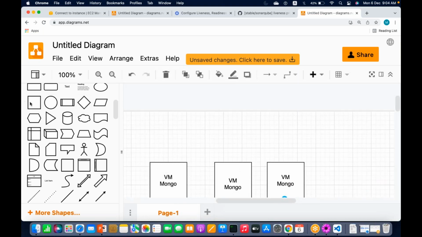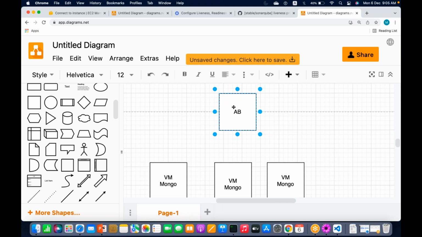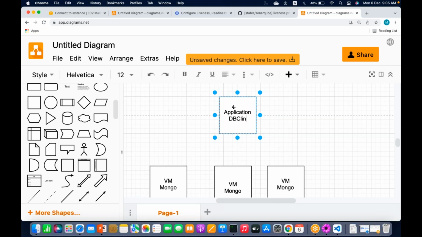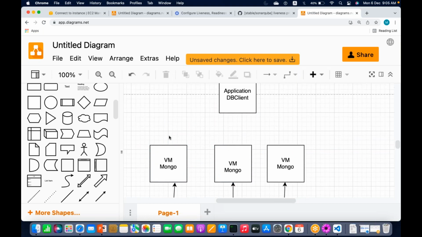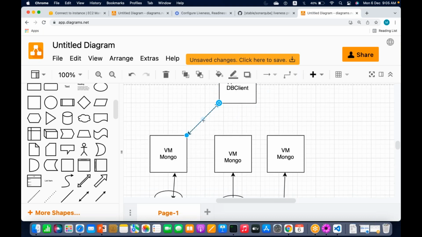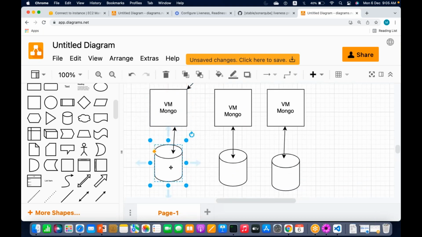Let's say your application, or database client as we call it, connects to this server for one operation and inserts the data.